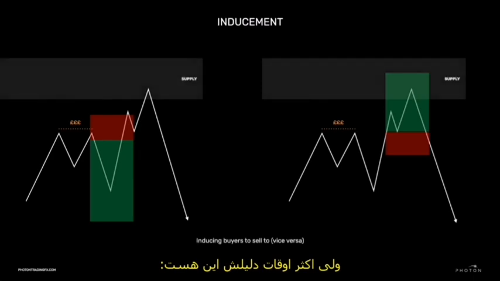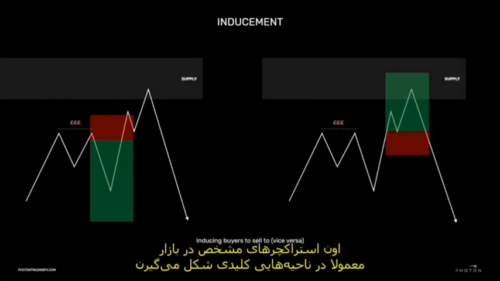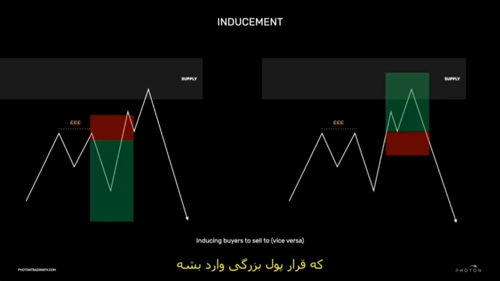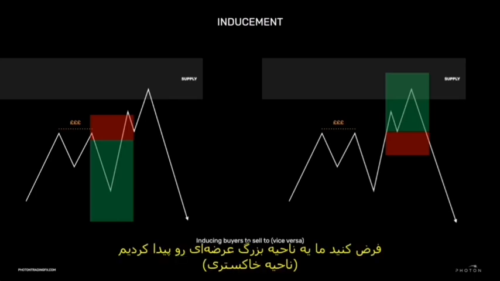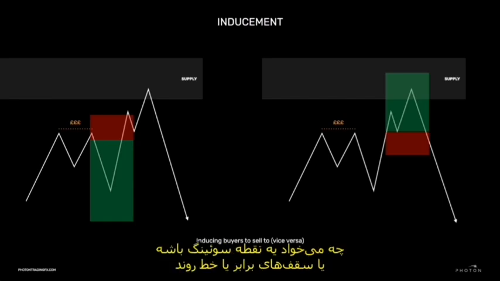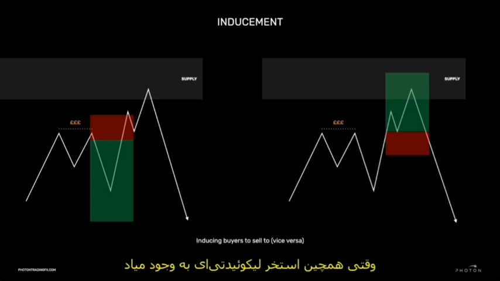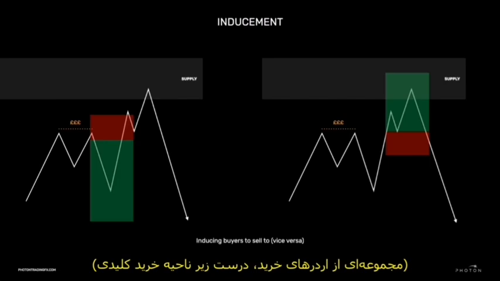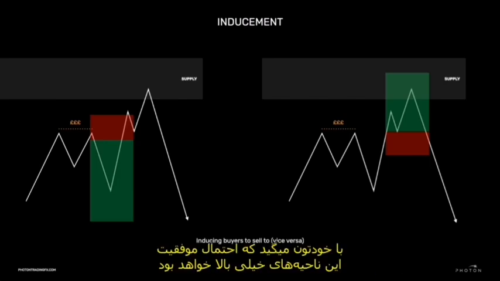But a lot of the times, the reason why is because those obvious structural levels in the market formed just in front of a key area where big money is about to step in and take the other side of their trade. So imagine if we have identified a very strong supply zone, right, this grey box here, and then you see liquidity forming just in front of that zone, whether it be a swing point, relatively equal highs, or a trend line. Either way, whenever you can see that there will be a pool of liquidity, a collection of buy orders just below a key supply zone, you will find that it increases the probability of these zones actually playing out.